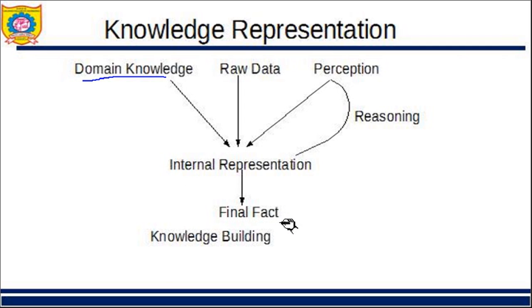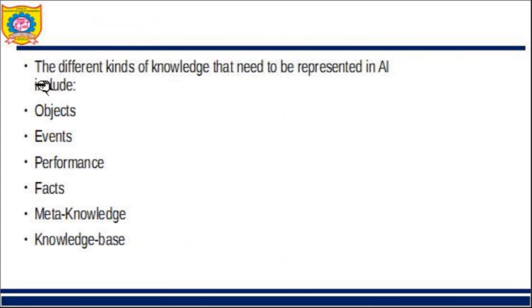So it should be such that the machine should be able to learn from knowledge and experience, so that it can behave intelligently like humans, okay. So humans behave intelligently, so the same we want machines to behave. So for that, knowledge should be represented in a proper format, so that the machine should be able to take action, okay. So the different kinds of knowledge that is needed is, first of all, I need object.